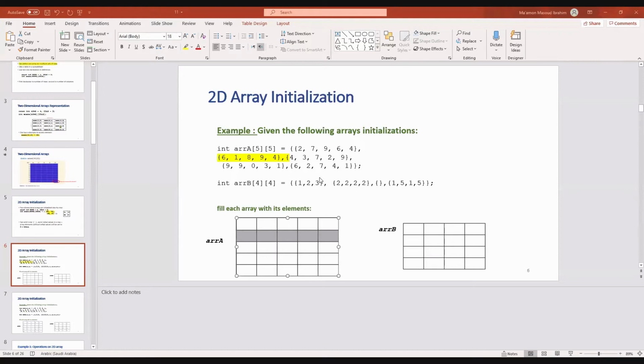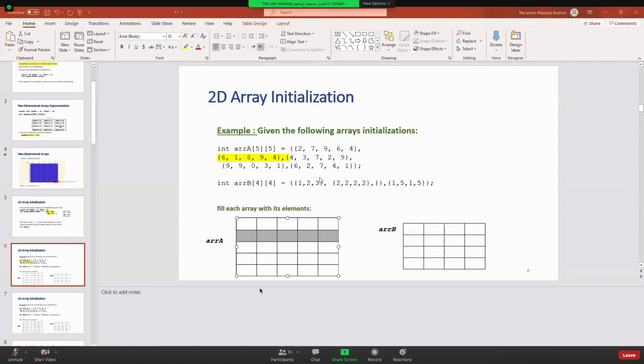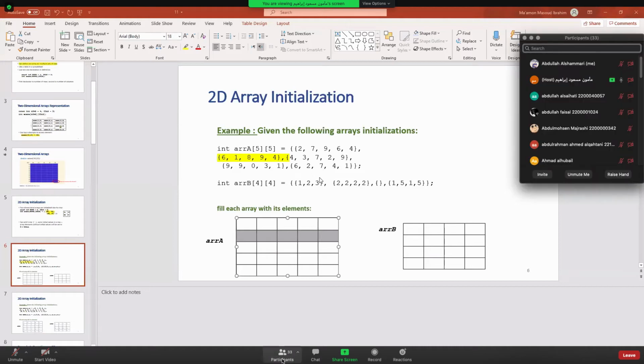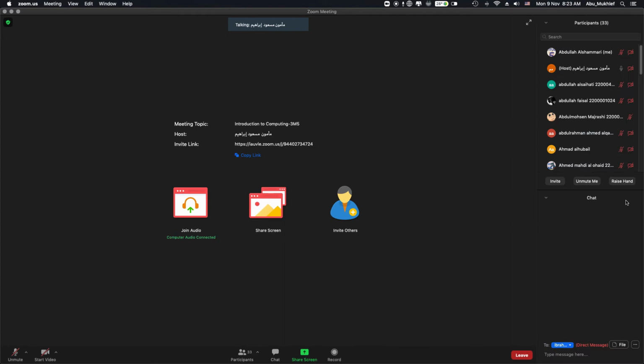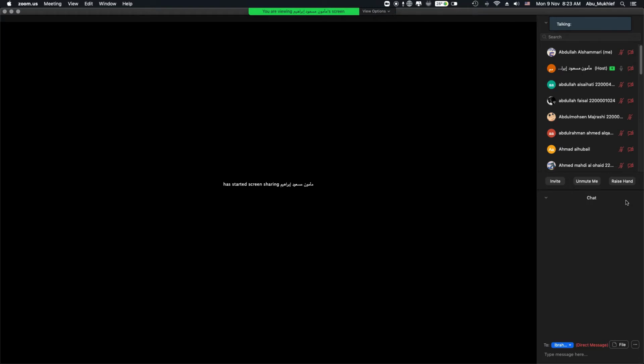Now I will go to the same slide, it's talking about the same idea, and reshare the screen again. Reshare the screen again. Here. So as you can see now, inshallah, within a few seconds, you will see.